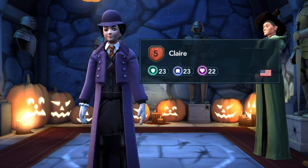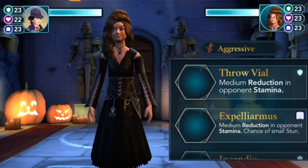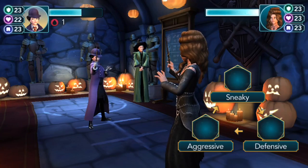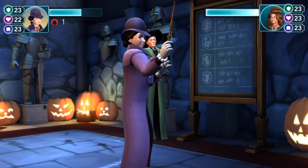All right, we found somebody. Claire was brave enough to step up to the plate. Now, she is wearing the costume that we got from battling werewolves. That was a super duper cute costume, for sure. I did win it. I haven't really worn it because I'm not really into the whole hat thing. I like hats, but I just find that that hat is so aggressive. So if you don't wear the coat, it's a bit ridiculous.